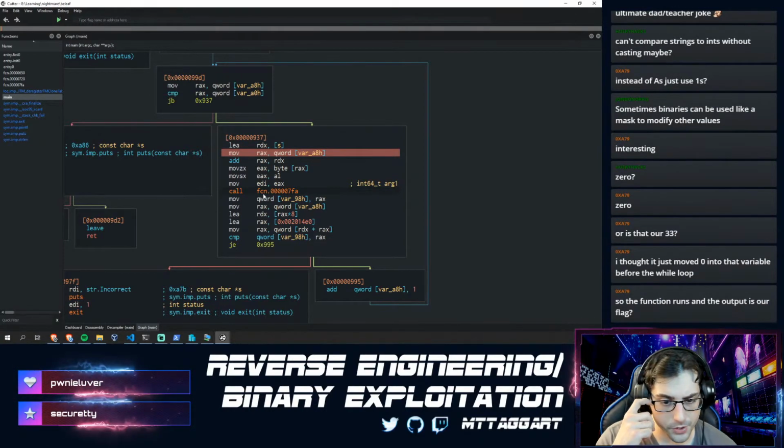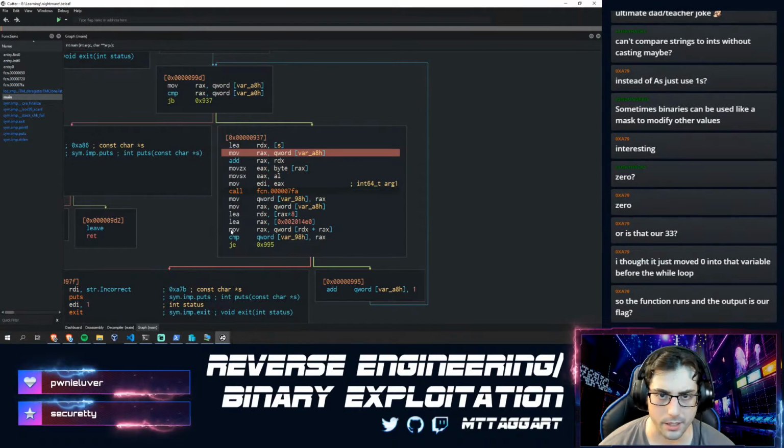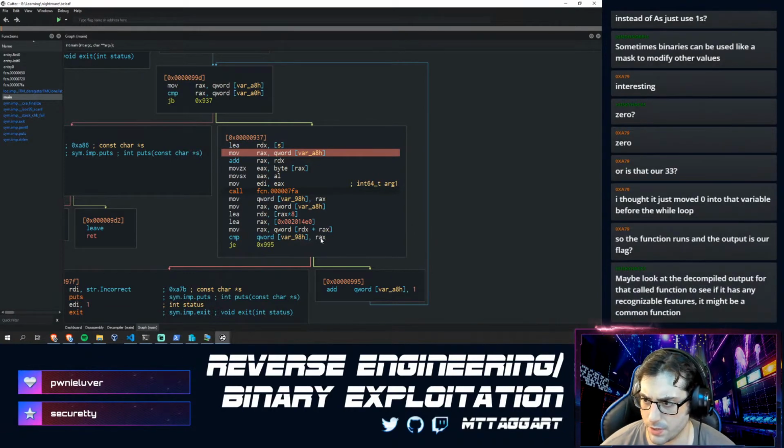Well, I don't know that the output of the function is our flag. See, we're in the for loop here where we're doing something to every byte of our input. And so we do stuff, and then at the very end, we compare whatever's in 98H to RAX.